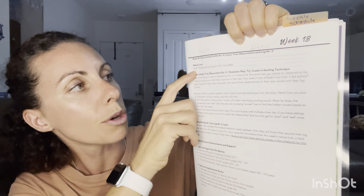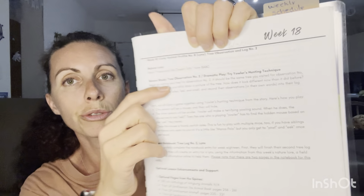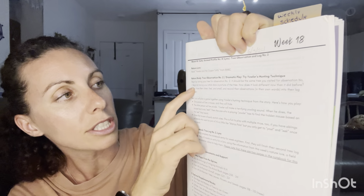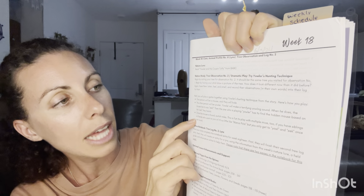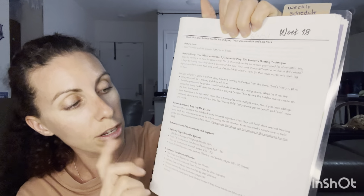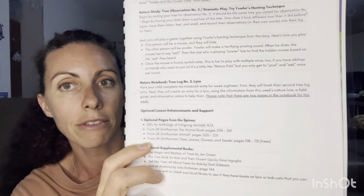So if we look at week 18, we read about The Holler and His Cousin Tuffy from the Burgess book. There's a tree observation, and then dramatic play. So it tells you what you can do outside with the kids, and then a dramatic play, and then it's going to have the notebook. I'll show you after. And then it has reading from the spine, and some additional books.